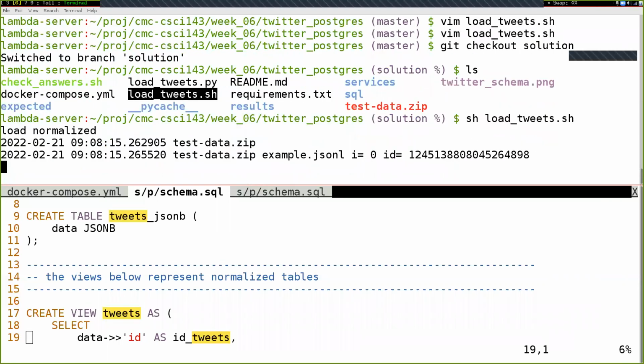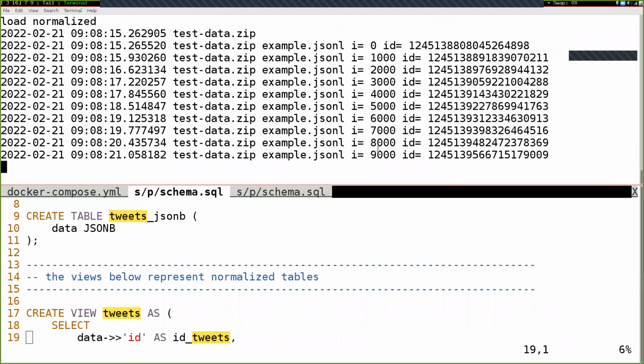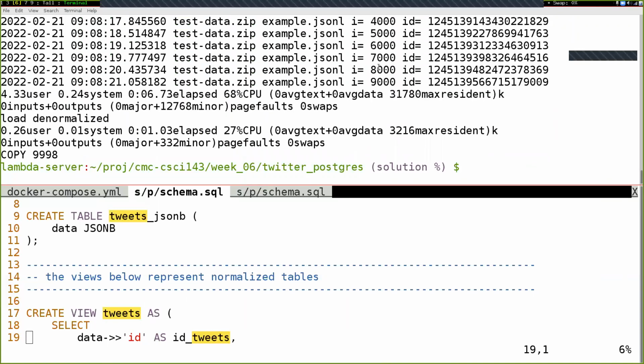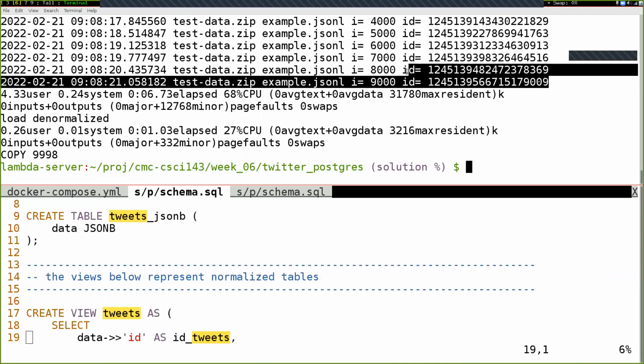And so if we run this loadtweets.sh, here you can see that it's loading the normalized. And you can see that it takes quite a long time to load tweets into the normalized database. Every one of these is broken up into chunks of 1,000, and it takes maybe half a second to a second to load 1,000 tweets into the database. I know at first that might seem reasonably fast to you, like, oh, half a second, who cares? That's nothing. But that's only 10,000 tweets, and our final data set that we're working with contains somewhere between 10 to 20 billion tweets. And so this is super, super inefficient.